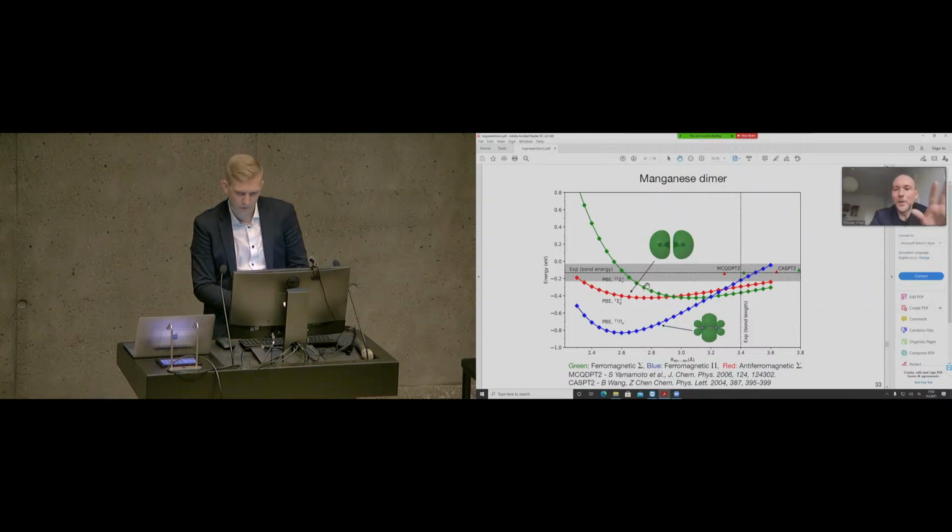Sure, I don't disagree, but I'm just saying that the real manganese dimer is not antiferromagnetic. Real manganese dimer? Singlet. Sorry? I realize what you're simulating here, but you're not simulating a singlet. You're simulating an antiferromagnetic configuration, which is something different. He's saying that the manganese dimer is not antiferromagnetic. In reality. Reality. But this is a trick with Kohn-Sham DFT. Is that statement correct? Yes. In the experiment, they know that, and wave function formulations give the antiferromagnetic state as a ground state.